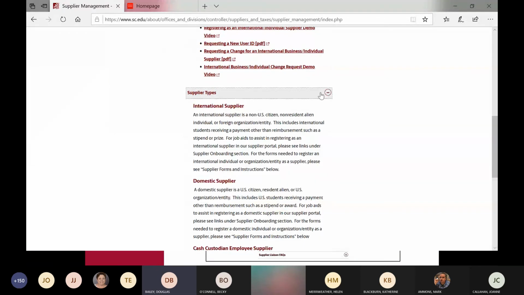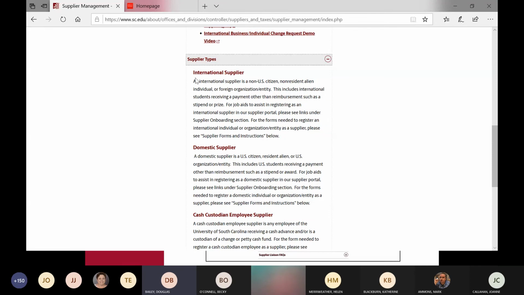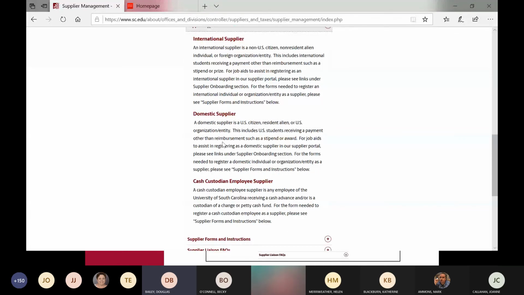We talk about the different supplier types when we were talking about in the portal international versus domestic suppliers. This is going to be a breakdown, or kind of define what that is, so that you can help suppliers determine which option they need to choose when they're trying to register.